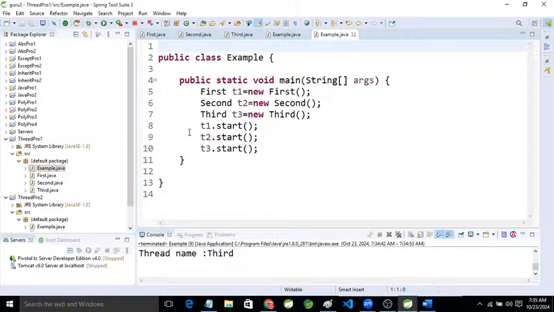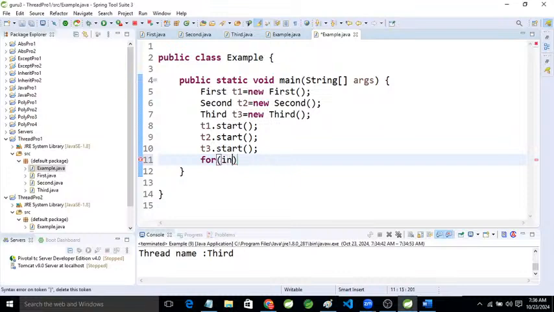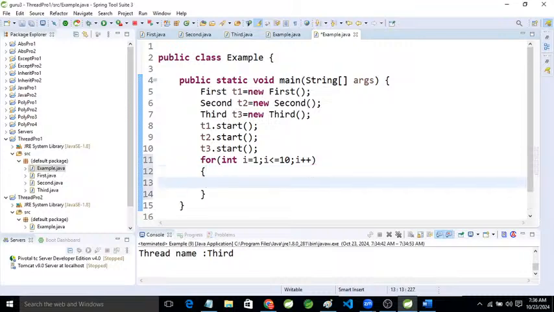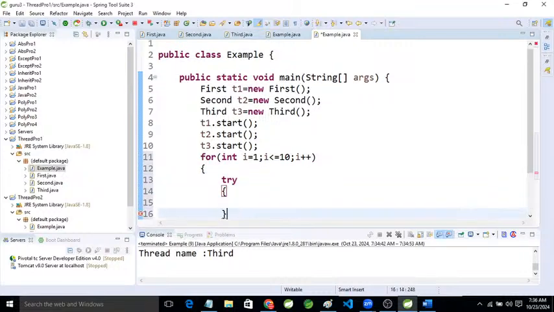Second thing, if you want to write the program of the main thread, it is also possible. You can type here, suppose int i equals 1, i less than or equal to 10, i plus plus.